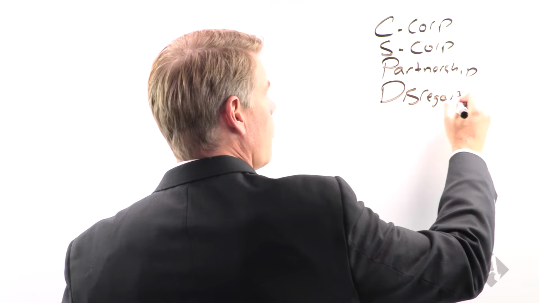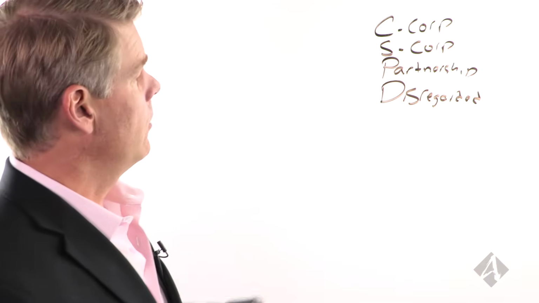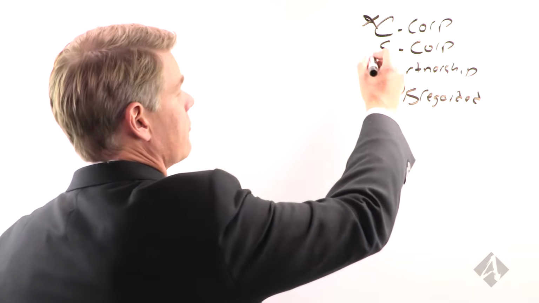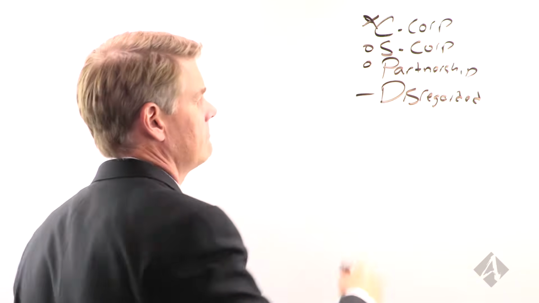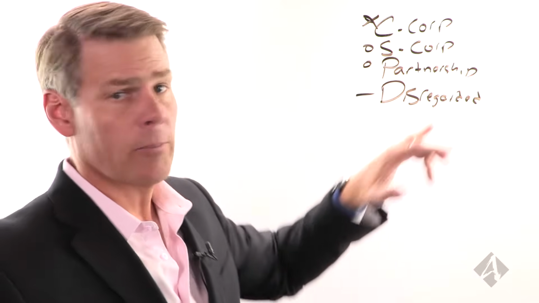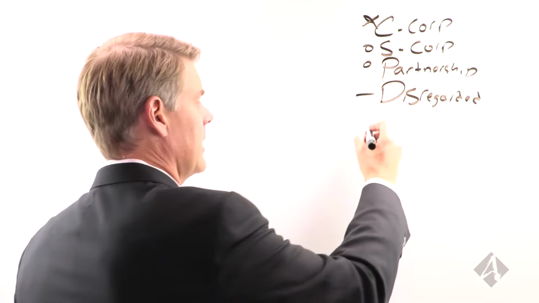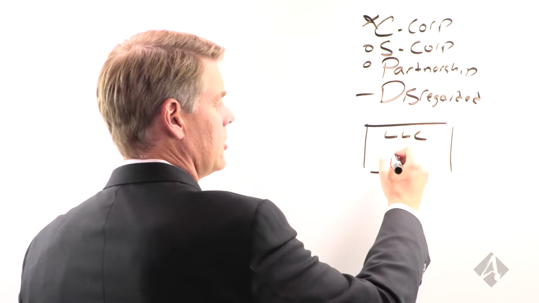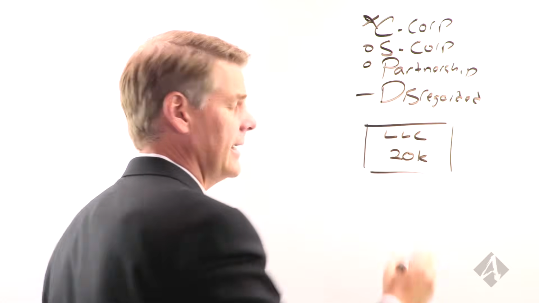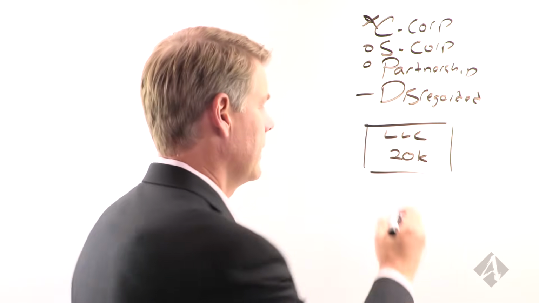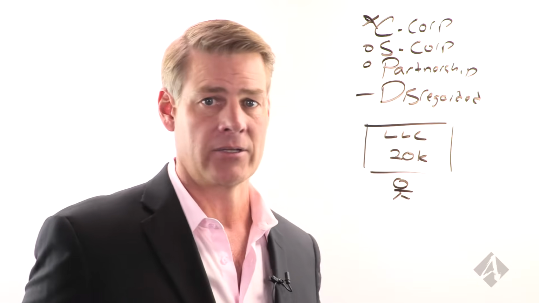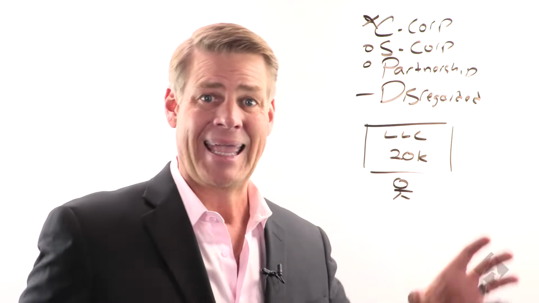All right, now, what is the distinction between these? Well, with the exception of the C Corporation, all of the other three statuses are what we would call flow-through. Actually, these two are flow-through right here, and then this one means nothing. I'll explain that. With an S Corp or partnership, say I have my LLC set up, and my LLC generates $20K in income for the year. I am the owner of this LLC. I'm its sole member, or maybe my wife and I are members together. It doesn't matter. It makes $20,000, and it's inside the LLC.